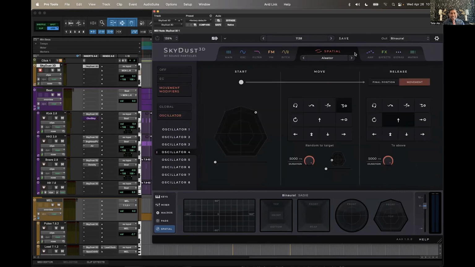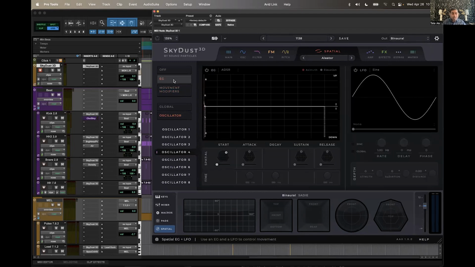Next comes the most exciting tab, the spatial tab. So you can choose an envelope generator, of course. You can say, I want the oscillators to start here, and I want some randomness. What this slider does is, instead of every time that oscillator starting at that exact spot, it is going to add some randomness. So it will be in that area. And if you go all the way, it's going to randomly start anywhere in space, which is a pretty cool, organic way to create sounds.